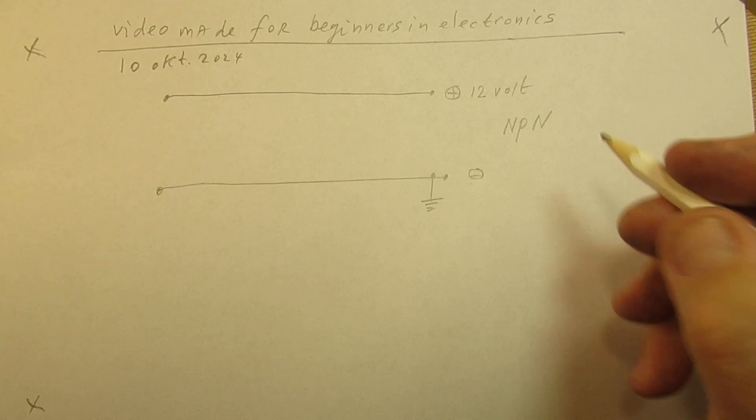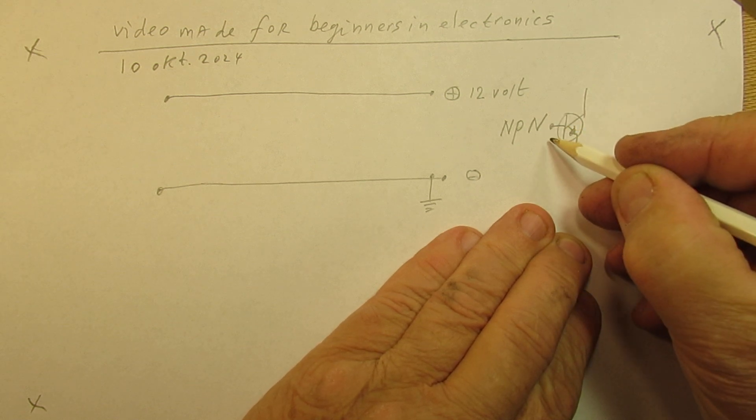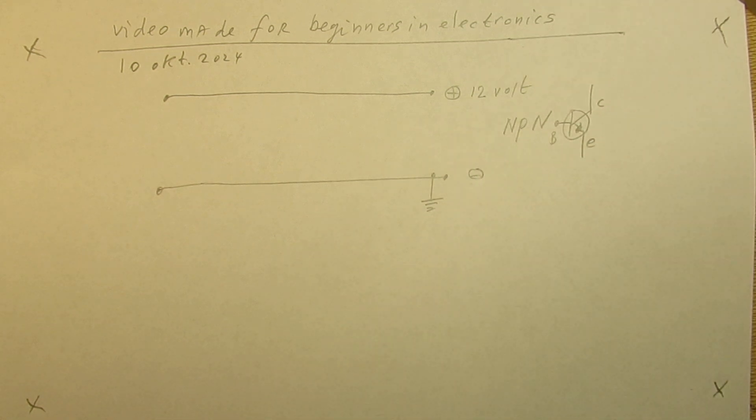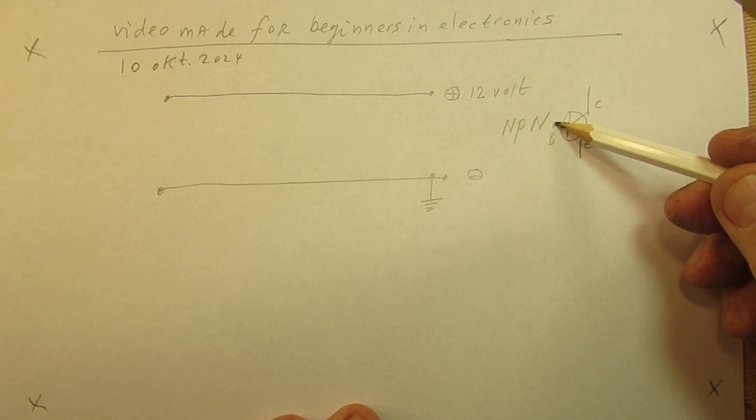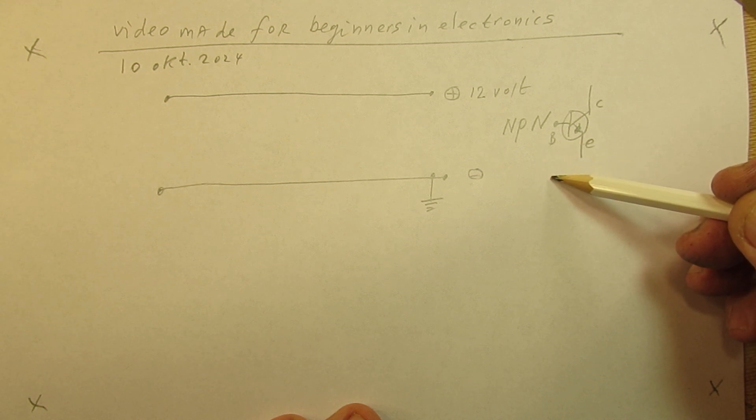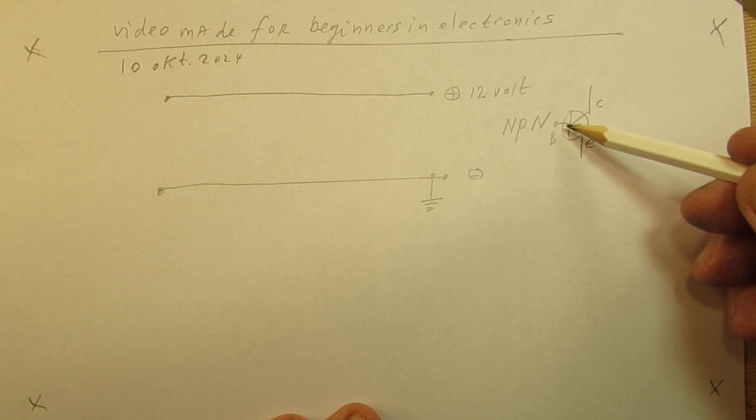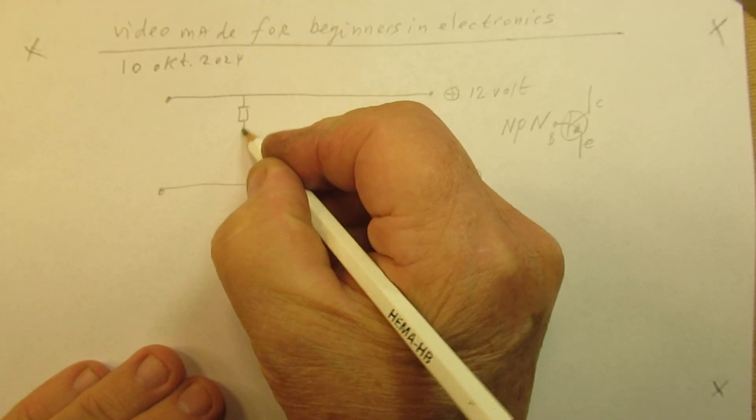I want to focus more or less on the NPN transistor. With the NPN transistor we have a base, collector, and emitter. The collector is connected to the positive lead, emitter to the negative lead, and the base is connected between the positive and negative lead. The exact voltage here plays a very important role.